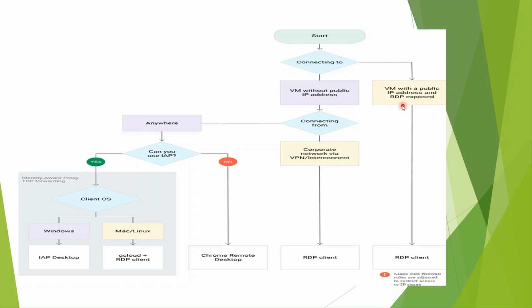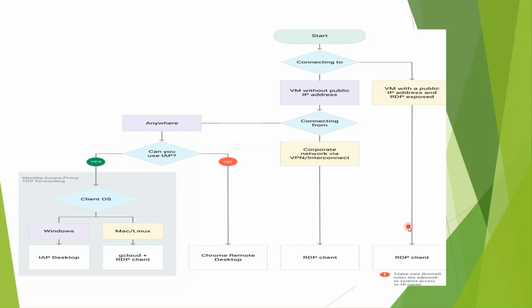It will download an RDP session file for you, and you just have to click on it and provide the username and password. You can even generate credentials from Google Cloud Console only, or you can use your Cloud Shell to generate the password. But if you are using this option, the public IP of your machine, or the IP you are connecting from on your local computer, must be allowed in the firewall. Until you allow that specific IP, you cannot create a connection.